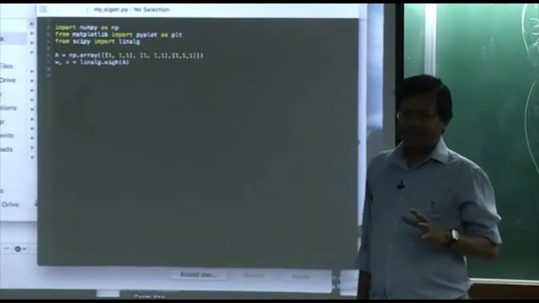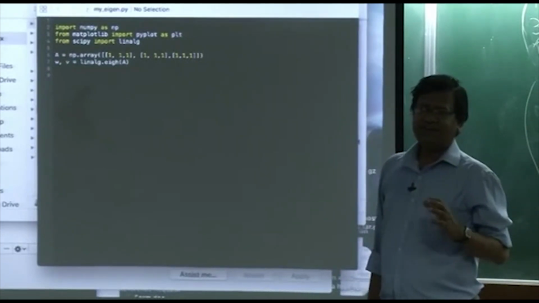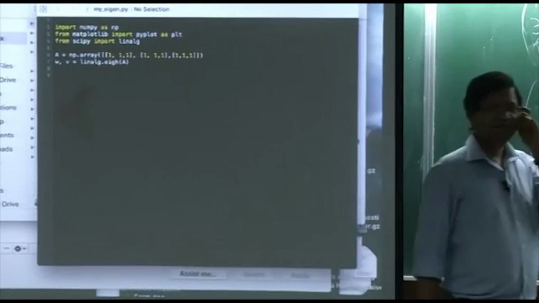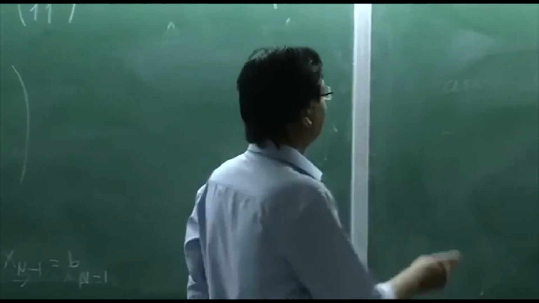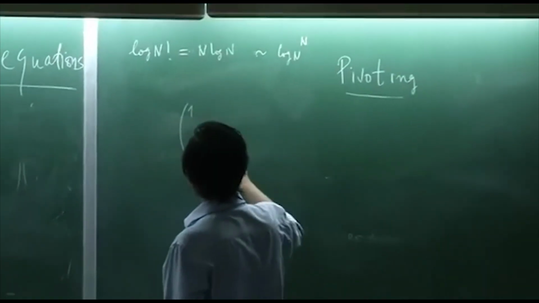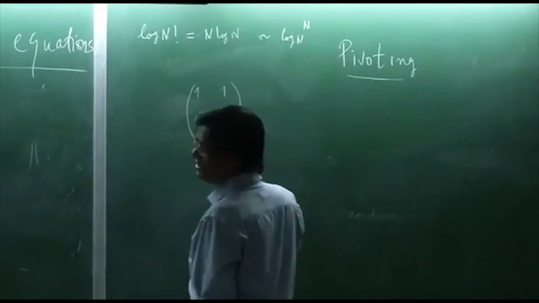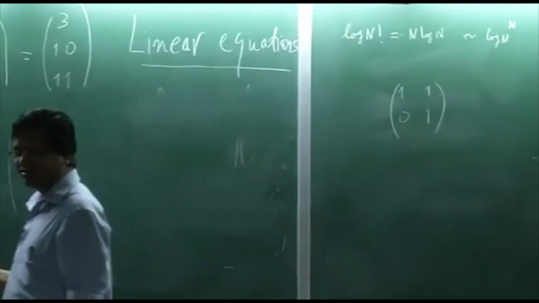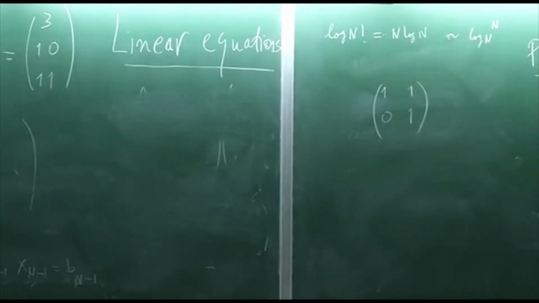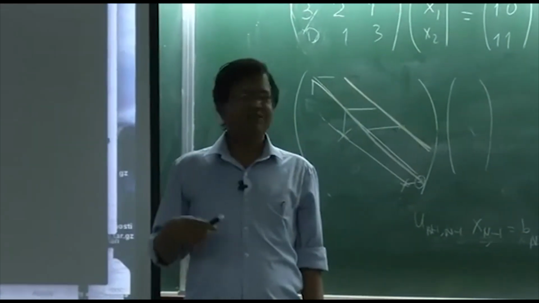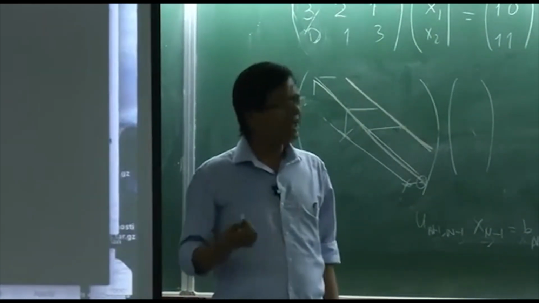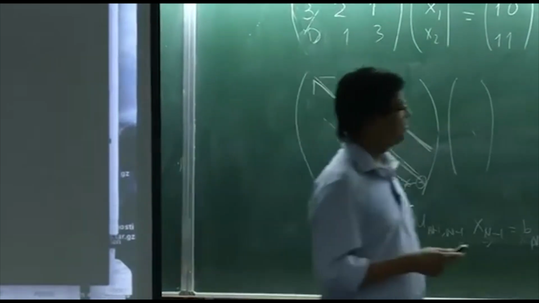What about eigenvectors? Is there a guarantee that they will have n eigenvectors? No. So, in which situation is there no guarantee of n eigenvectors? What is the matrix? 1 1 1 0. Think of this matrix, this will have Jordan form. They are generalized eigenvectors. This one has only one eigenvector. So, you can work it out.